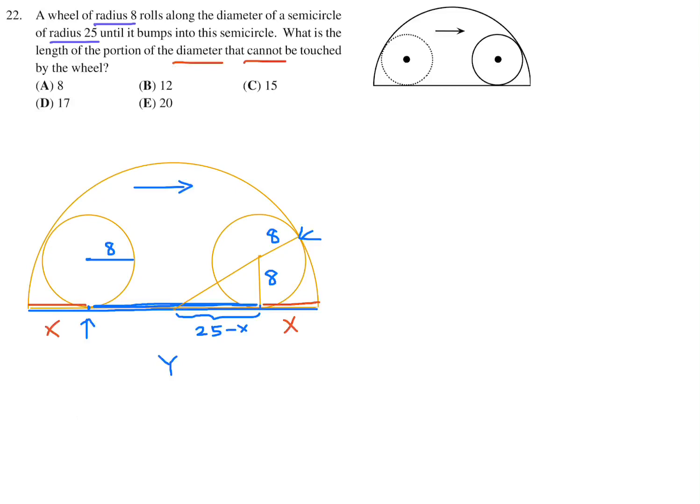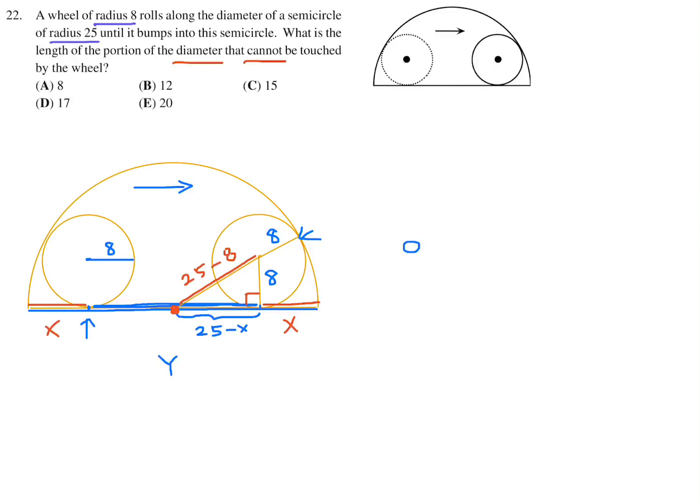So I'm just going to draw a big circle in there to note that that's the center of that large semicircle. All right? And similarly, this is the radius of the large semicircle. But this part is 8, so therefore this part will be 25 minus 8. All right? And this is, of course, a right angle because that was a perpendicular that I drew. So this triangle right here is going to give us what we need using Pythagoras.